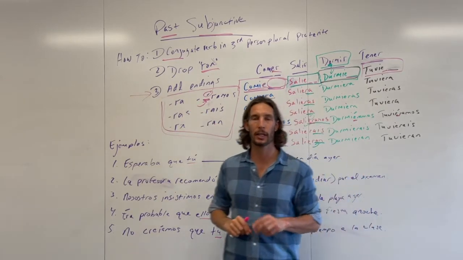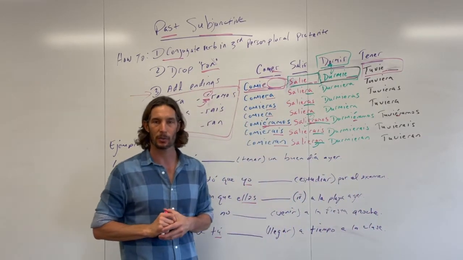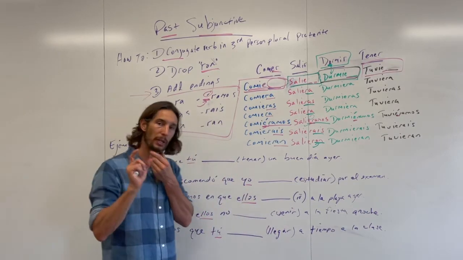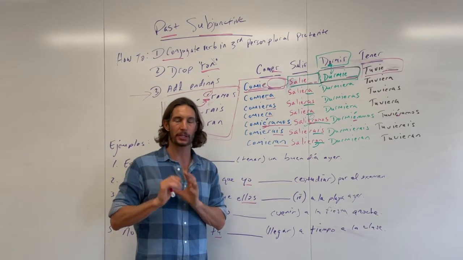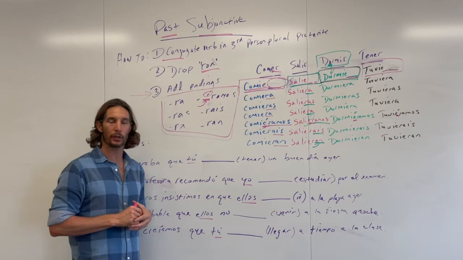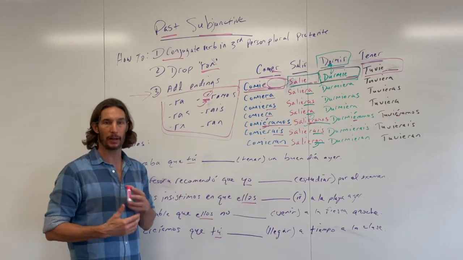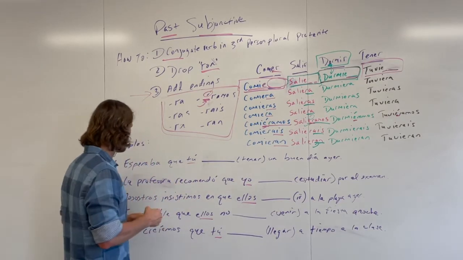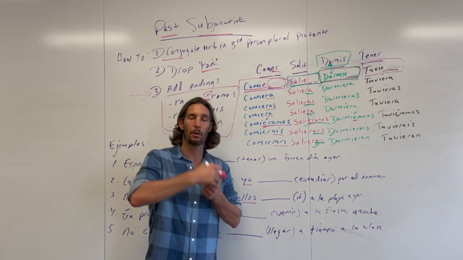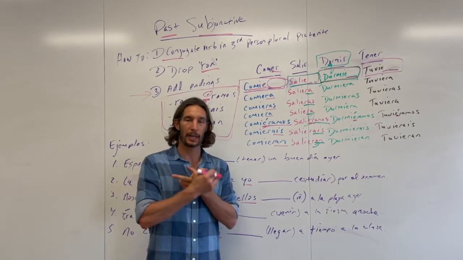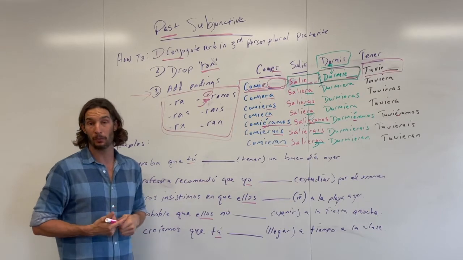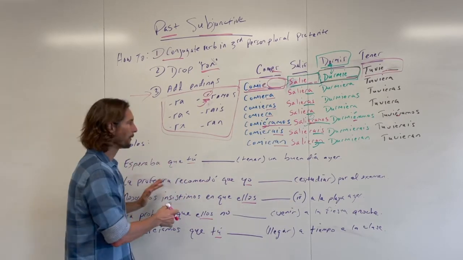So let's go ahead and look at how we would do this in a sentence. And for this, I'm going to do a fill in the blank because I really want to pay attention to how this is conjugated and how it's used. That's a good first step in sort of wrapping your head around the use of this. And so something I said at the beginning of the video, present tense weirdo, present tense subjunctive. Now, what did I mean by that? Before we get started, I'm going to give you an example of what I mean by that, and then we're going to run through these.